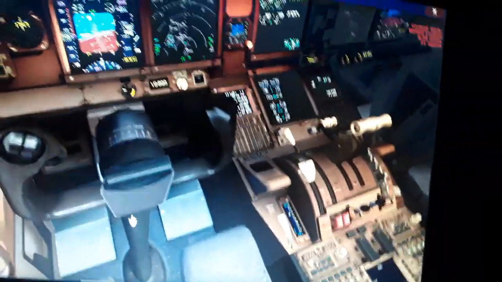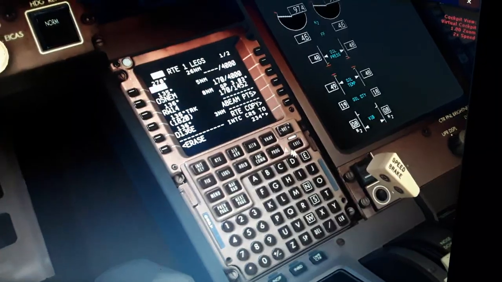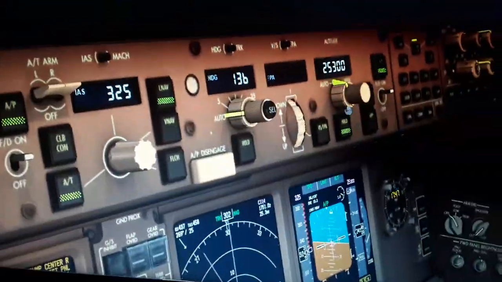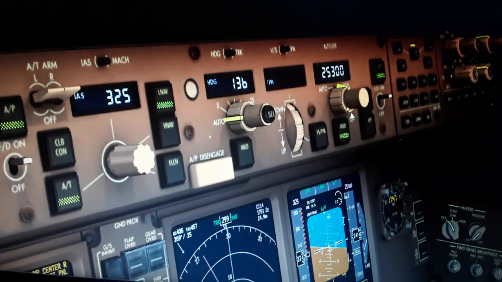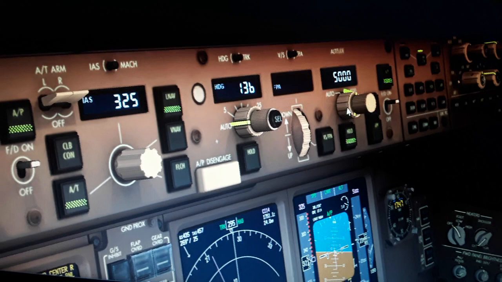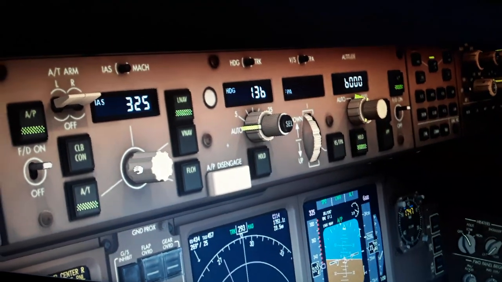I'm gonna use this and start descent direct to. And start a descent. Also the airspeed decrease.